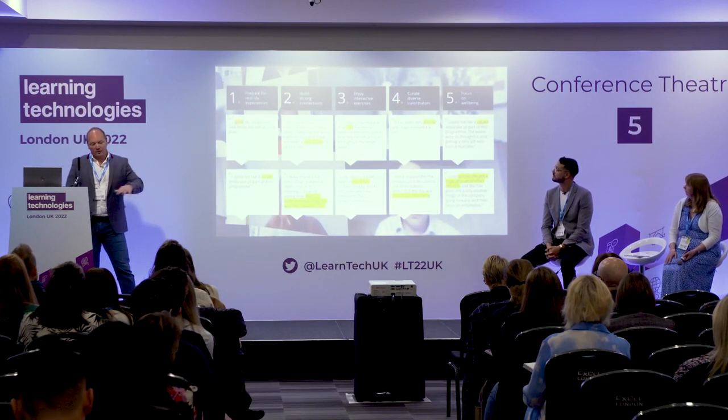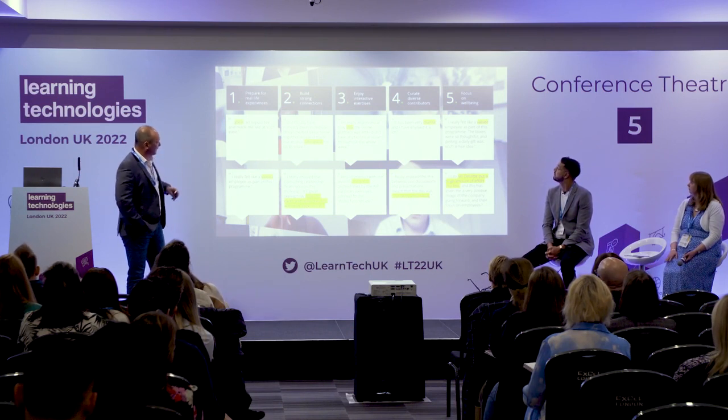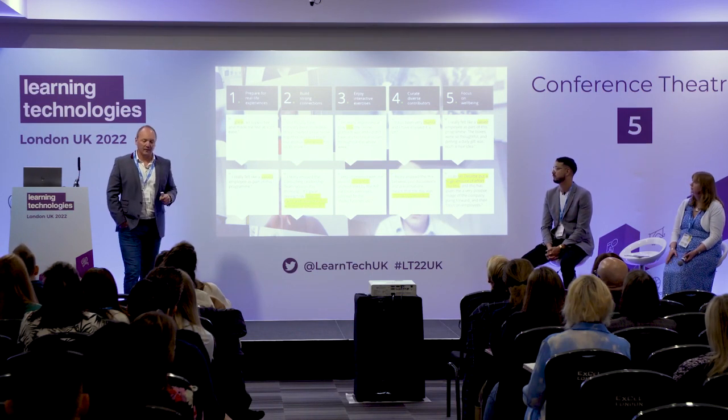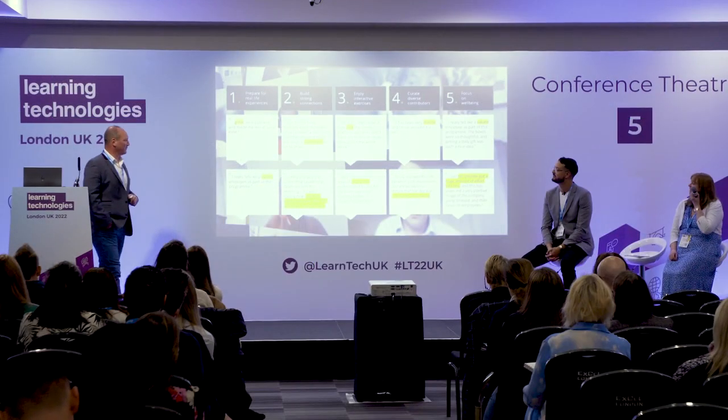And then we had a slide earlier on around vision and the 5 things that we wanted to hold ourselves accountable for. Right across the top, you don't need to read all the slides. I believe the slides are available afterwards. But just look at some of the qualitative data, which for me is the real rich bed of this, where you are taking the personal experiences. Great, valued, safe space, slick, diverse, constantly stimulating, all music to my ears. Because of course the big risk for me is, I push this forward, it fails, Steve gets to apply for a new job. Not really. It's not as cutthroat as that. But of course, you hold yourself accountable.